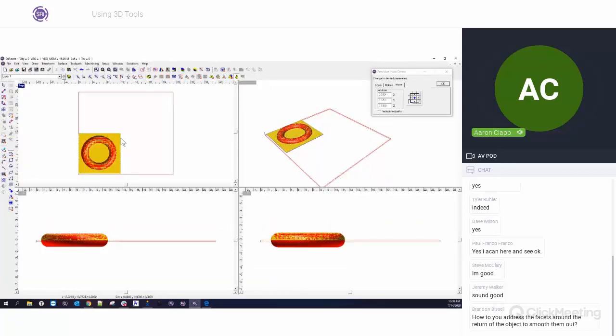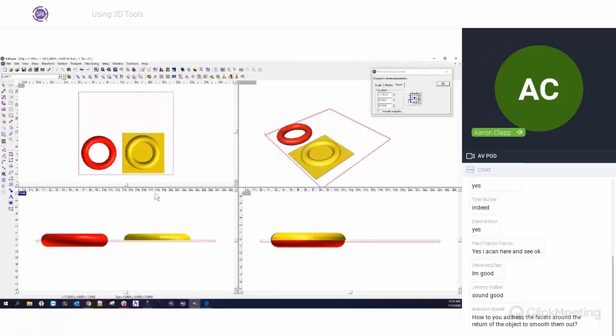This time what I'll do is I'll move the 3D relief out of the way so we can see it. And so then what we would do at this point is we would just cut two of these half donut shapes out, and then we put them together. In this case, since they're symmetrical, we don't even need to go through the process again. I can just simply hit Control on my keyboard, left click and drag, and I can make a second one, and boom, just like that, I've got two. I can then nest these, toolpath them, and send them to cut. So that's applying a mesh to relief.